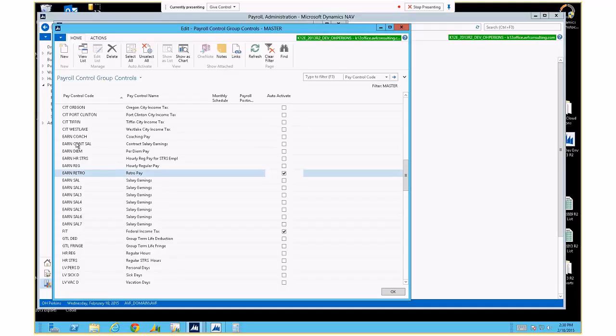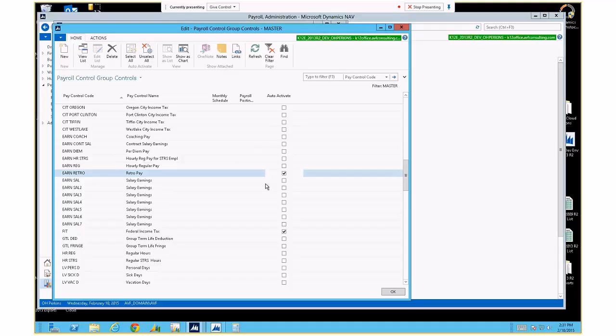I think the reason we don't turn earn cont sal on is because it comes up automatically by the action of onboarding somebody onto a job that has earn cont sal. Or if you do an hourly job and it's tied to earn reg, it activates automatically. So that's why they're not auto-activated, but there's no action that would turn on the earn retro. So you might as well have it auto-activated on. It takes up a little bit extra time in the payroll process, and who cares? At the end of the day, it needs to be on.